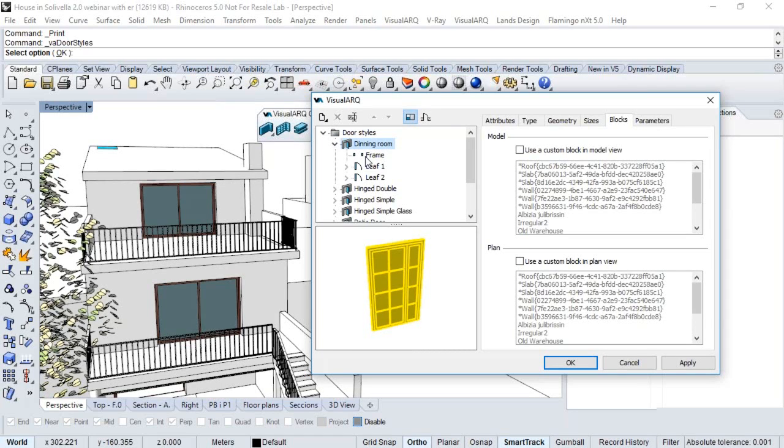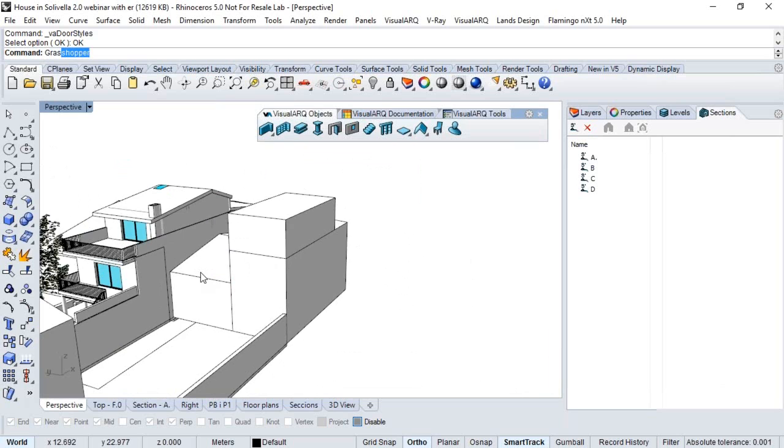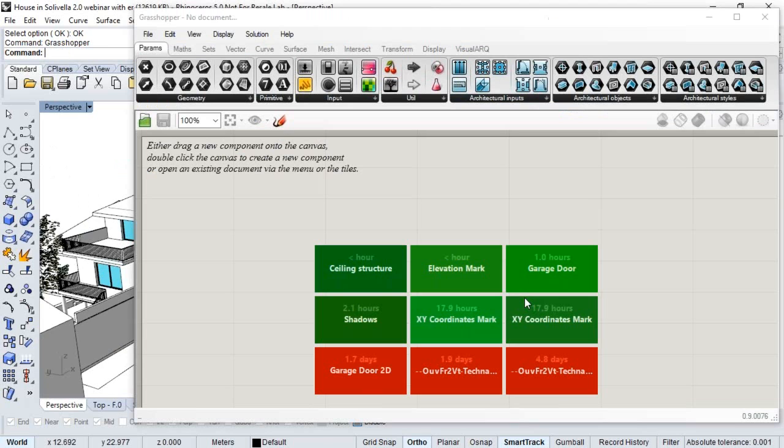To cope with this problem, there was the option to assign a 3D block for the 3D representation of an object, in this case a door, and also a 2D block for the 2D representation of the door. But what if we could create this door using a Grasshopper definition that lets us create it with total freedom? So basically, this is what we have done in the new version. So I will open Grasshopper to show you an example of a garage door.